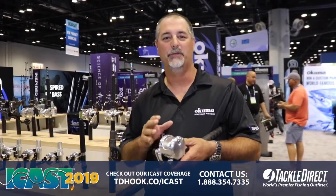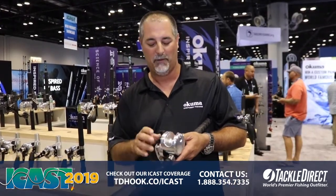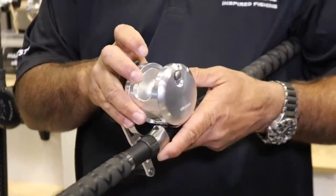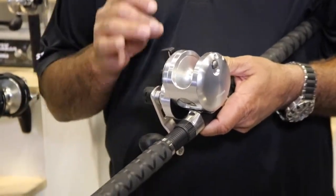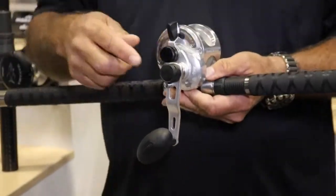What we're looking at is new Cavalla lever drag reels. This is a machined aluminum platform that features a forged aluminum side plate as well as machined aluminum frames. So it's all anodized silver. It's going to come in a 5 narrow, a 5, a 12 narrow, and a 12 as well. They're all going to be 2-speed models, as you'll see right here.